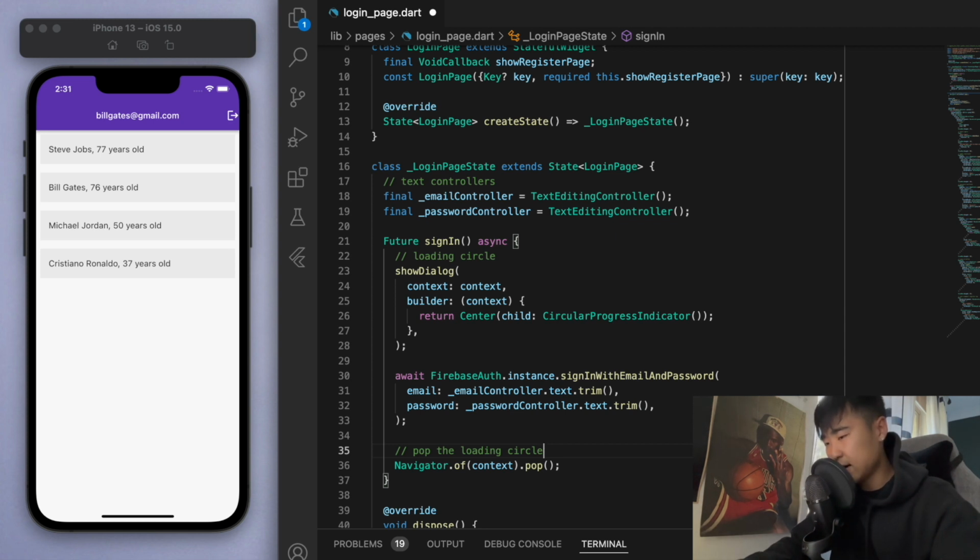Cool, so this is a nice little touch that you should add in your app. Even if it's only loading for like 1 second or 2 seconds, you should still put in this loading circle to make the app feel much more real and also alive, and it gives the user some feedback as to what's happening. So just a nice, easy and quick video for today.